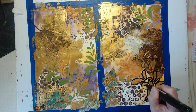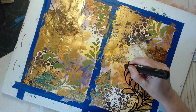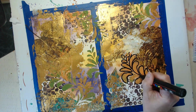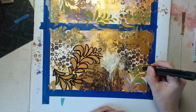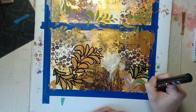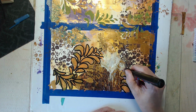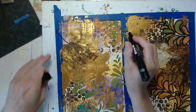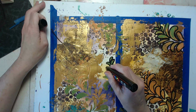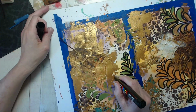Let's go to the Posca, and really define that. And that's much better. I really like that. So now this layer, I've lost track of layers now. I think this might be 8 or 9. This definition and this high contrast really give this a pop. And I think this is what we needed to have happen here. So now I'm sort of going, okay, well, maybe I kind of like this now. I just love these markers. For someone like me who really is impatient with dry time, these are huge because these dry really fast.